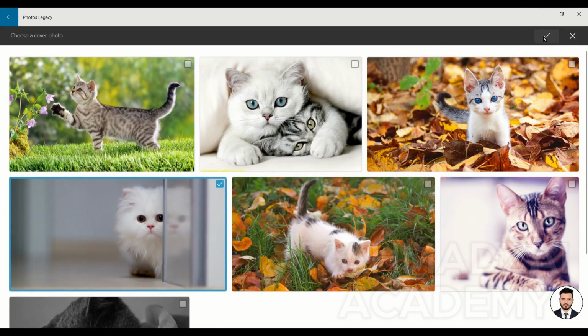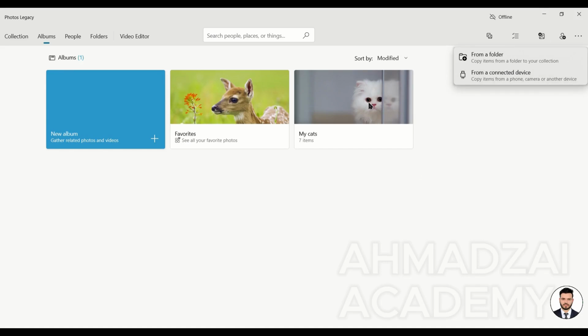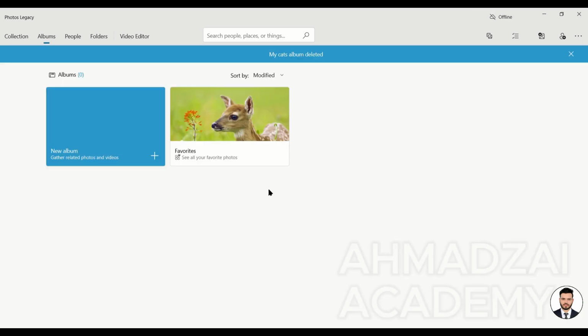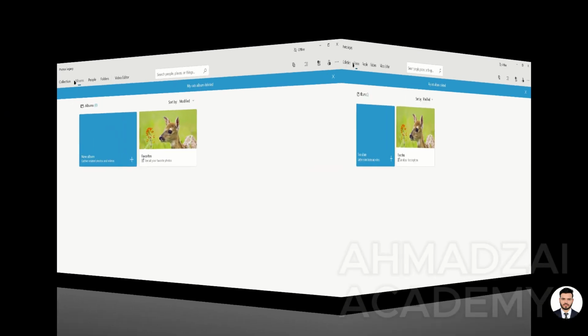Or, the cover photo is set to a default. From this to that, a photo is assigned, and inside, it shows the photos separately, which is a different matter. But the photo that is set as the default in this place is the cover for this. We select it using the Change Cover Photo option. Otherwise, if we don't want it, we can select this album and choose Delete, and in the end, it will be removed from the album.